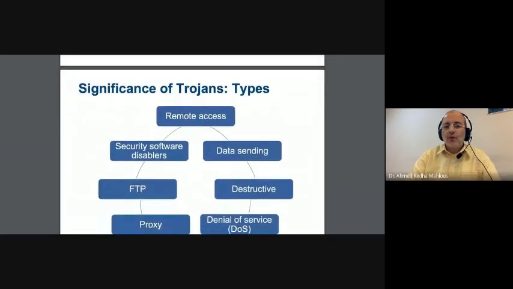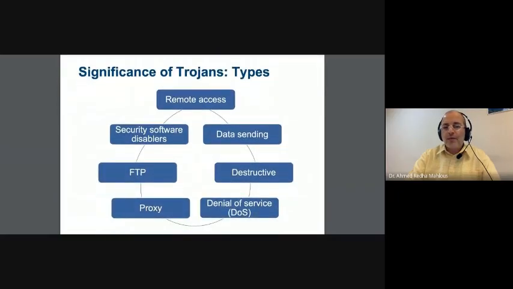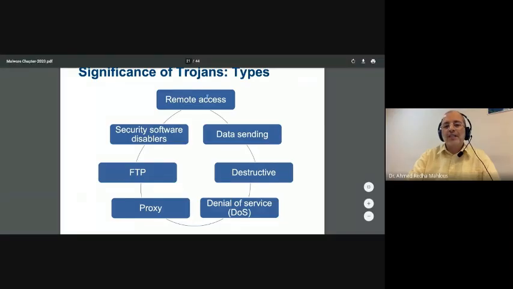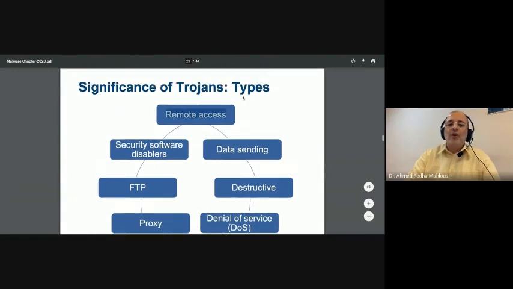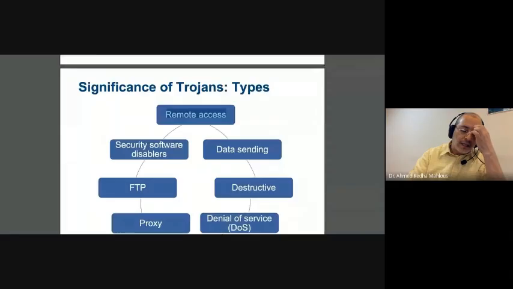Okay, these are the differences, I'll let you read them. Now for the Trojan. When we talk about Trojans, which are part of the malware as we mentioned, there are many types of Trojan. You can have, for instance, a remote access Trojan. That means you install a Trojan inside the system in order to remotely access and control the system itself. We call them remote access Trojans, or RAT.